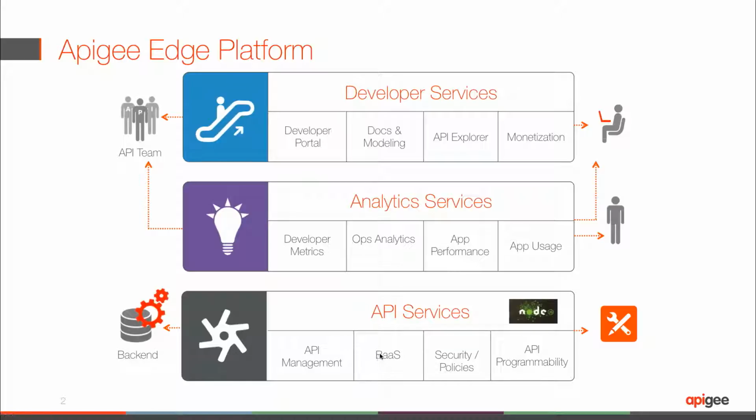Last but not the least, the API services layer has the backend as a service component, which gives you the ability to provide a highly scalable data store where data can be stored closer to the edge to support APIs. It also has a lot of features which are very commonplace in mobile-centric use cases, such as the ability to build connections, do push notifications, social streaming, etc.